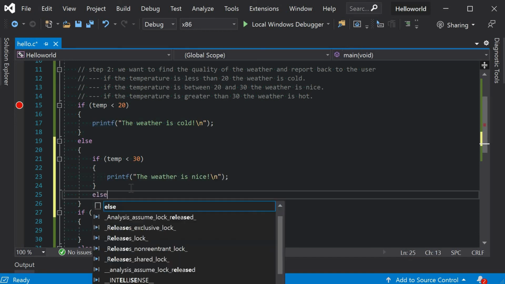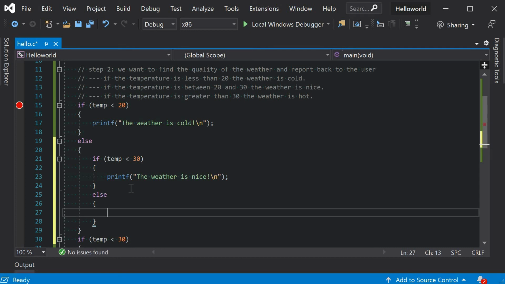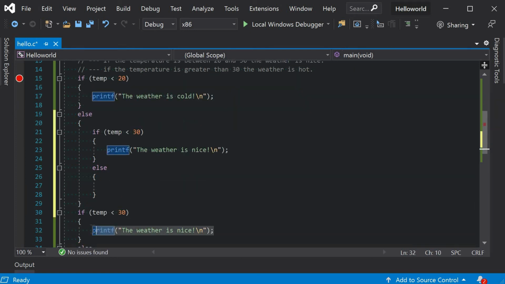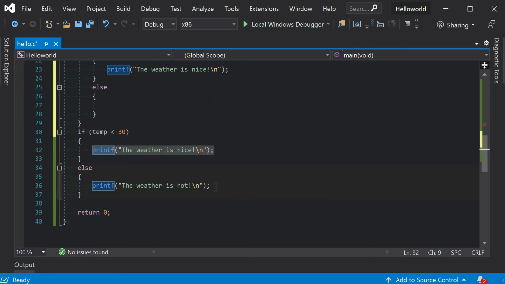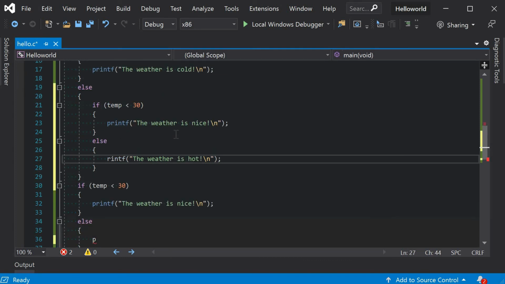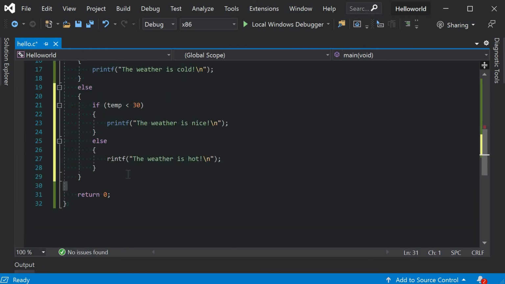And else will be the situation that temp less than 30 is not true, which means temperature is bigger than 30, so I will print the weather is hot. So I don't need these codes anymore.